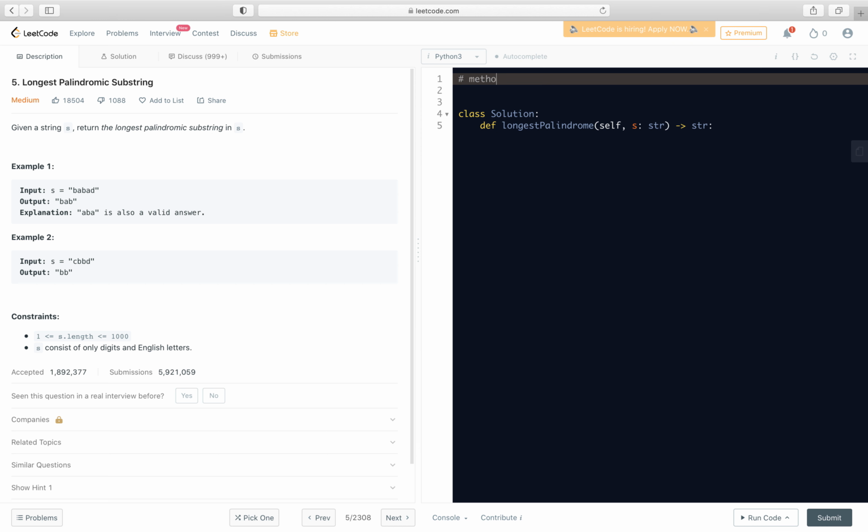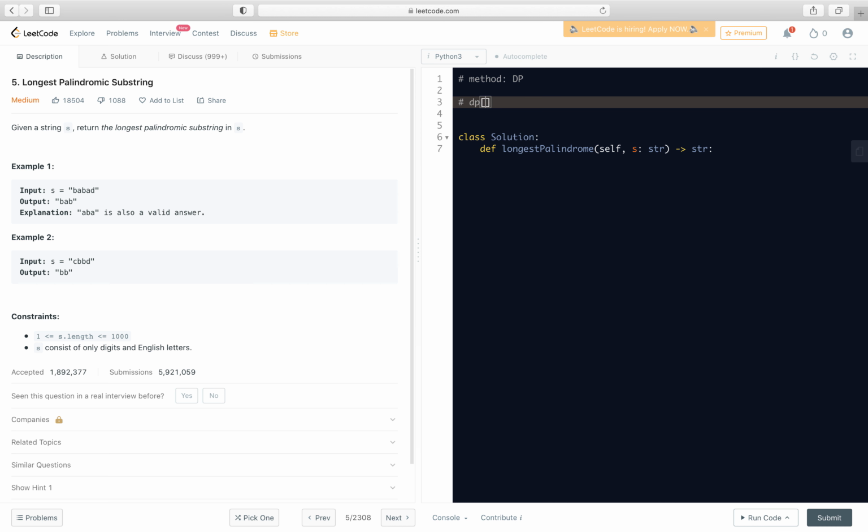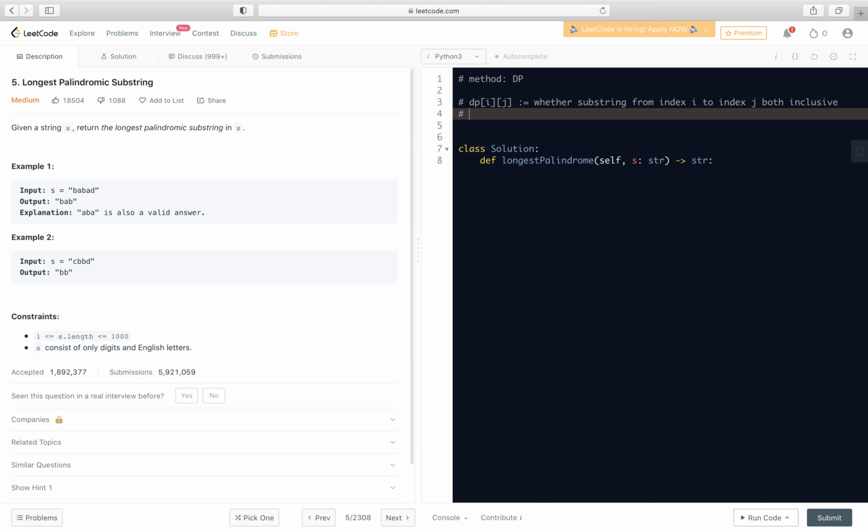The method is the standard dynamic programming method. For this, we are going to use a two-dimensional table. This generic element dp[i][j] means whether the substring of S from index i to index j, both inclusive, is a palindrome or not.